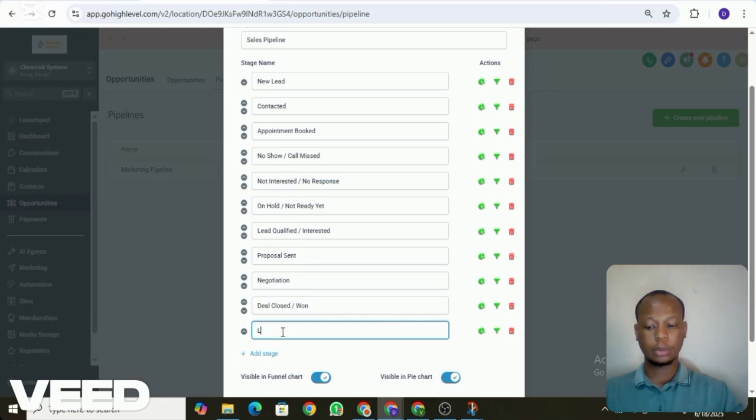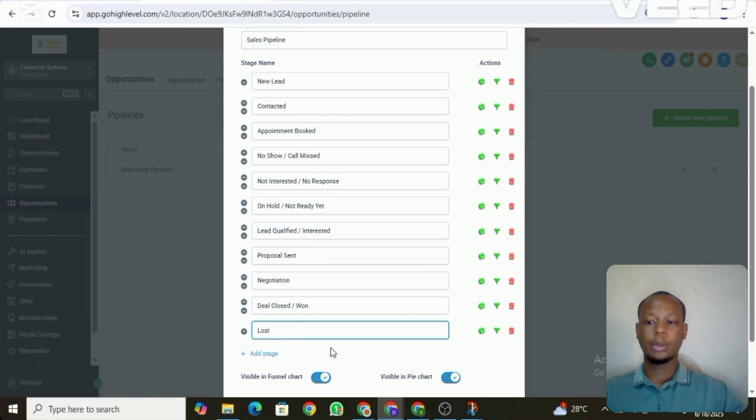This one is lost. Not every lead becomes a customer. So this stage is for those who dropped off after negotiation or just decided not to move forward with the deal.